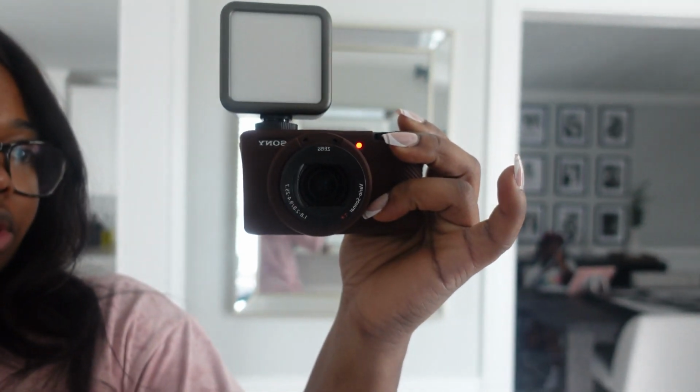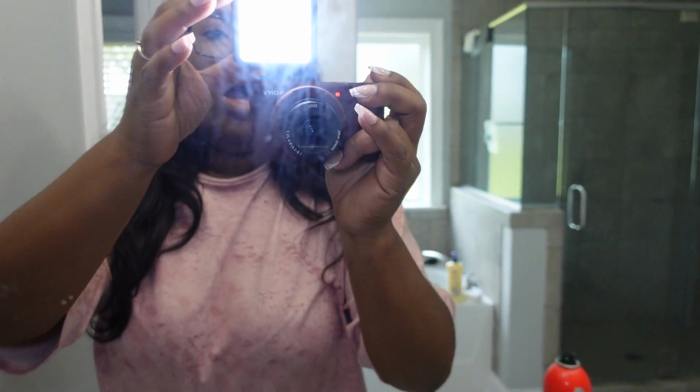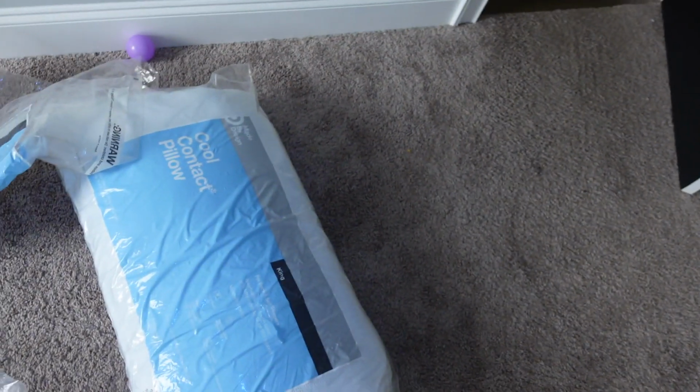Isn't this the cutest little contraption you've ever seen? Light. And let me go in this other mirror back here, y'all. I don't think I gave y'all all the deets on this light when I first got it, but it's so cute and cool. Oh, y'all can see all my stuff in the mirror. But this ain't what it's about, okay? So right now, it's yellow. This is just showing how dirty my mirror is right now. But you can see it changing colors. Like, this is the best little $30 I've spent. Oh, it's doing it by itself. That's just the coolest thing. So cool. I'm gonna turn this off.